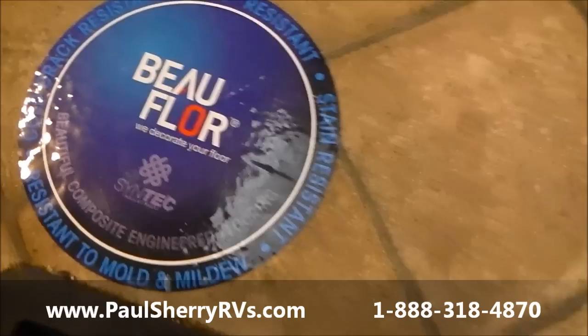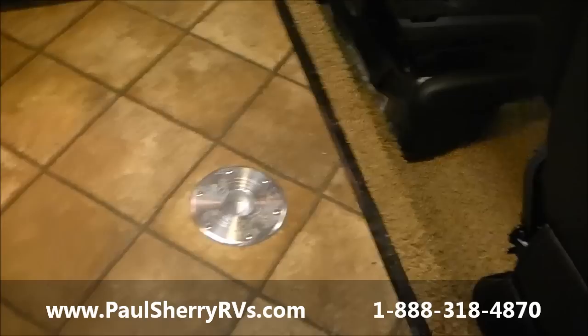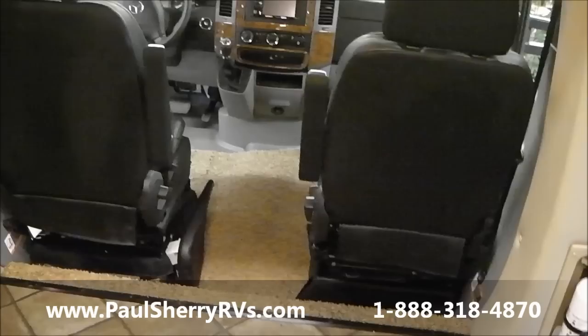As you come in the door you've got two steps here, one more near the coach. You have the bow floor, which is slip-resistant and won't crack and shrink like normal linoleum — it's like an industrial grade. Up here you've got some pedestals in the floor — those are for setting a table on for eating. You can put one between these two chairs right here, and they'll spin around so you can eat off of them, using that as a dining area.